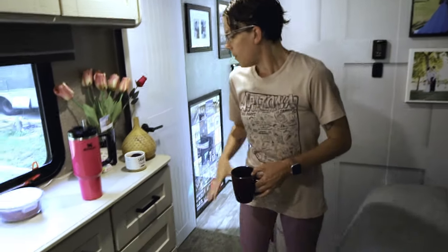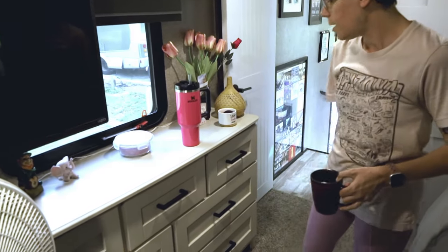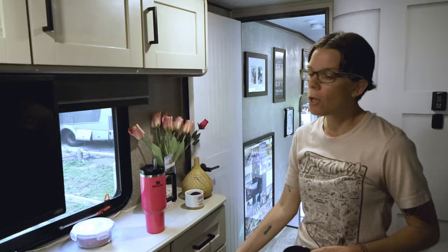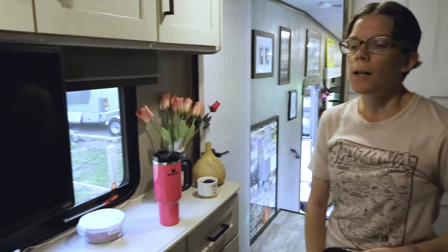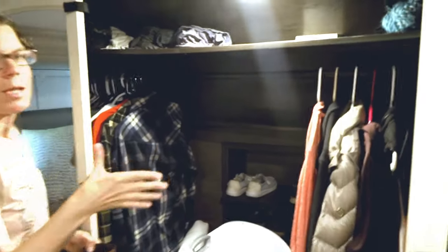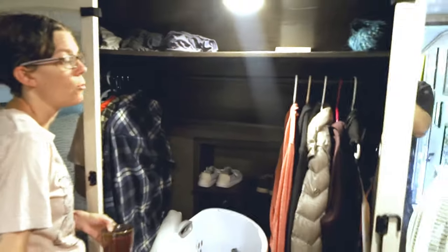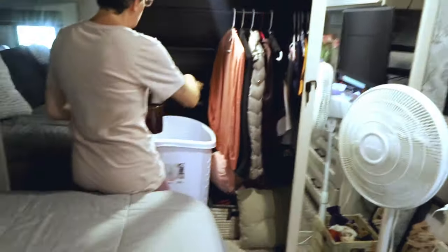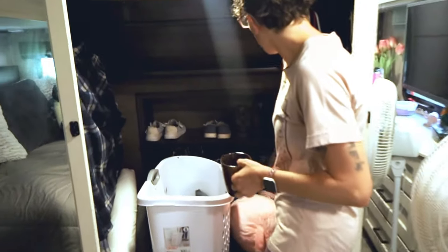This is our dresser with seven drawers, which allows a lot of space for our clothes. Our closet is big but it's an RV closet, not a house closet. The closet goes back really deep on both sides and was designed to fit a washer/dryer, but we didn't want that because it adds extra weight and our bedroom is at the front of the RV. We also have a little shelf we use for all our shoes.